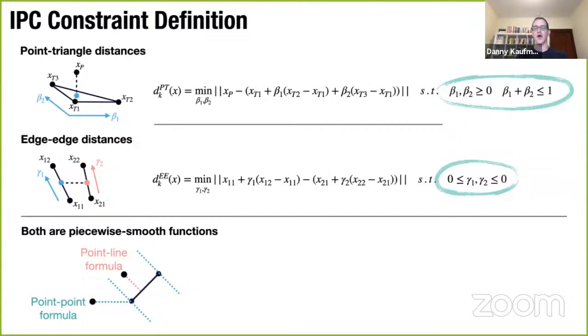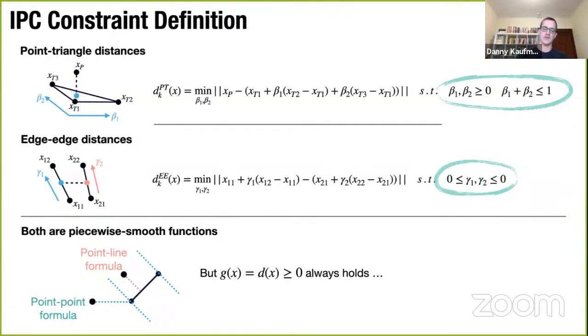But now there's an interesting issue that already comes up. As I mentioned earlier, these distances are unsigned, not signed. And so if left as inequalities, they're pretty much useless, because if you think about it, the inequality is always going to hold. Fortunately, here, the solution is simple, at least in theory, although challenging in practice, which is we can just make our inequalities strict.